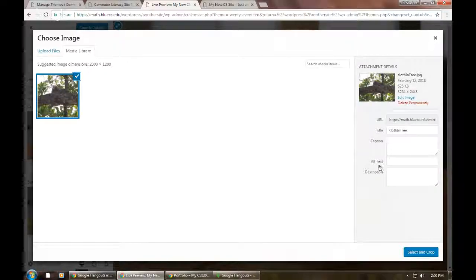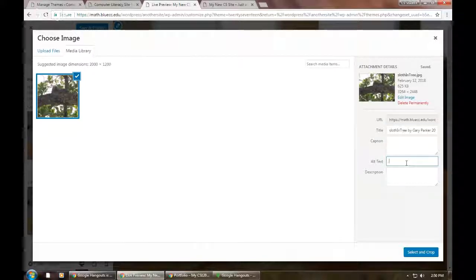All right, so if you don't own the picture, then you need to cite who does and where you got it. So this picture is called Sloth in a Tree. It is by me, Gary Parker. So if you took the picture, cite yourself. And I'm going to say this was taken actually in 2016. And so that's going to be my title. I'll talk more about that in a couple of weeks, why I want it in the title.